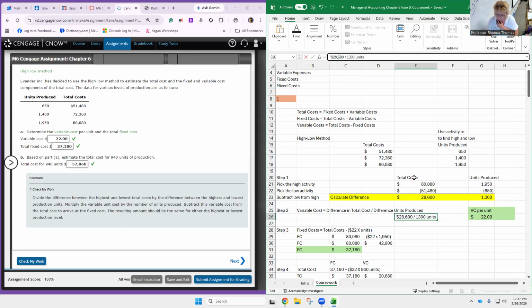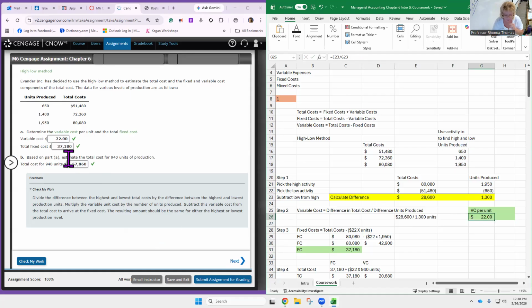That's by subtracting the low amount of cost from the high amount of cost and the low amount of activity from the high amount of activity. And when you have these two numbers, then you divide. So 28,600 divided by 1,300 is $22 for variable costs. Okay, so that's the first thing they want. So there's the variable cost per unit.